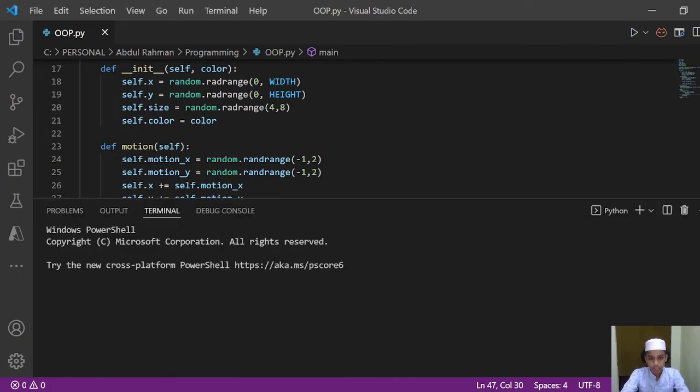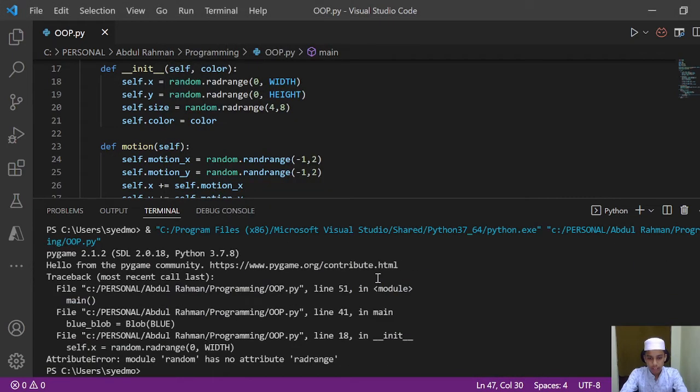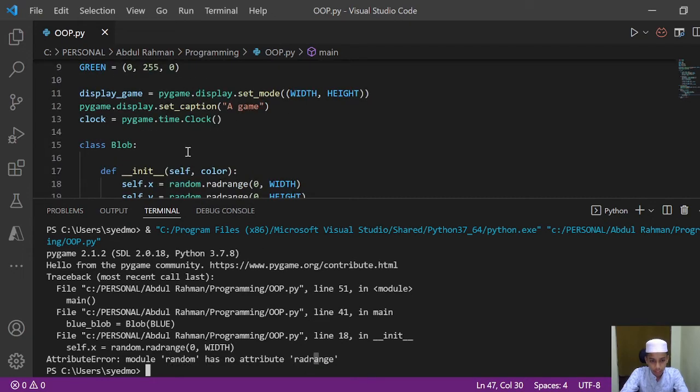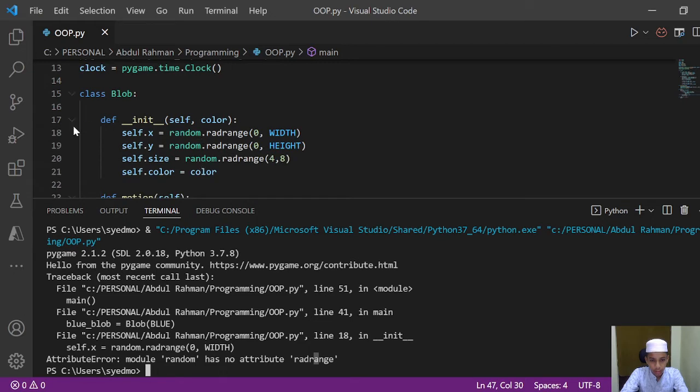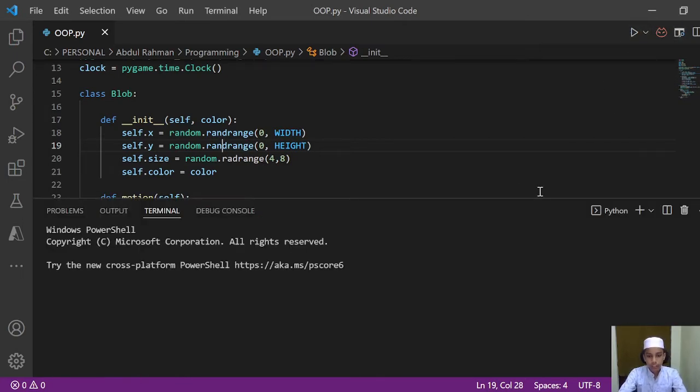Line number 18. I'm going to run this program again.